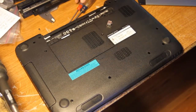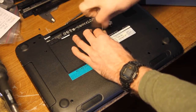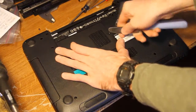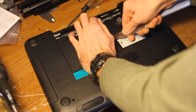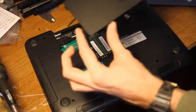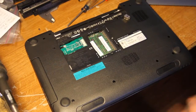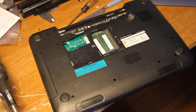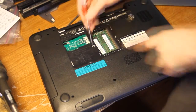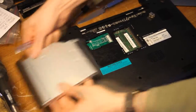To start, we're going to take off the memory cover, which is pretty easy — just one screw. Use a butter knife to very carefully pop it up; it pulls out this way and has tabs around it. Then we need to remove the optical drive, which is also pretty easy. On the bottom of your memory cover there's a little post — don't break that, it's what holds the optical drive in. There's a little metal thing down here; just pull it out. That post is all that's holding it in. Put that somewhere safe.